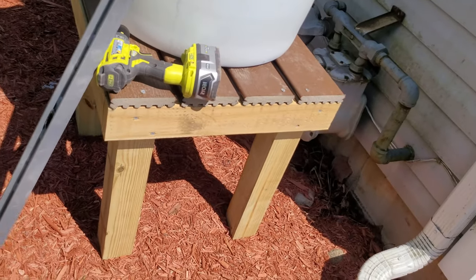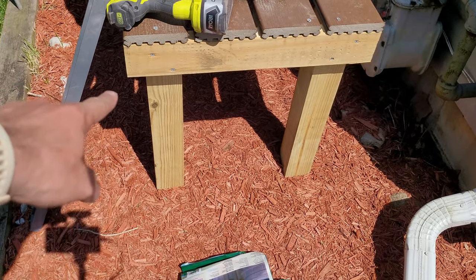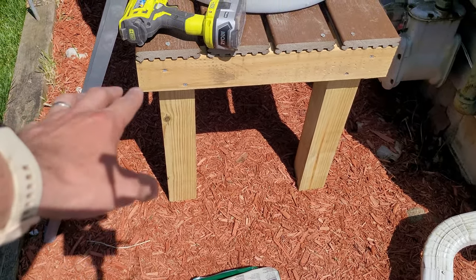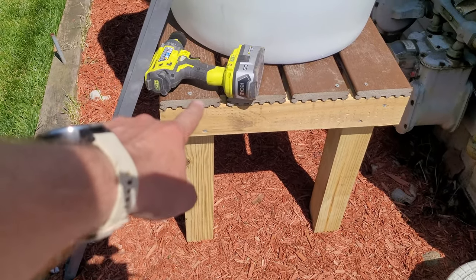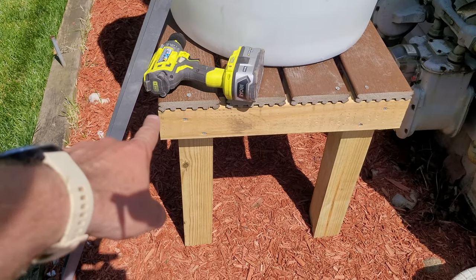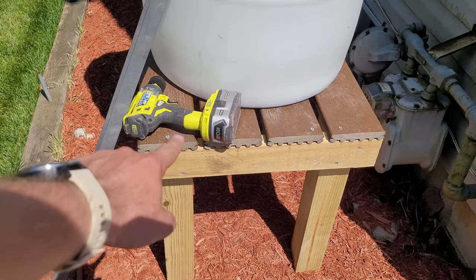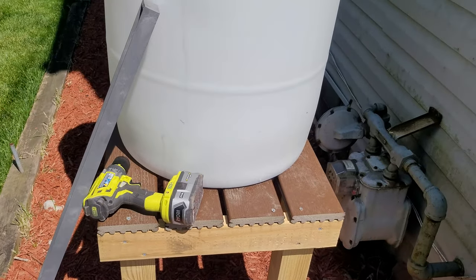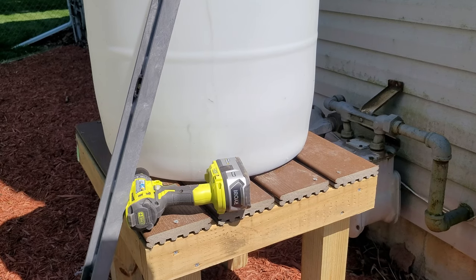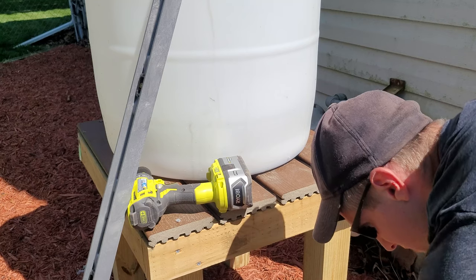All right, just to go over it again real quick, the legs were done with 4x4s, four of them cut to 2 feet, and then the edge here was done with 2x4s, four 2x4s cut to 2 feet, attached to the 4x4s, and then the Trex decking that I had left over from my deck just for the support to set this barrel on. All right, first I want to go ahead and get the spigot set up.